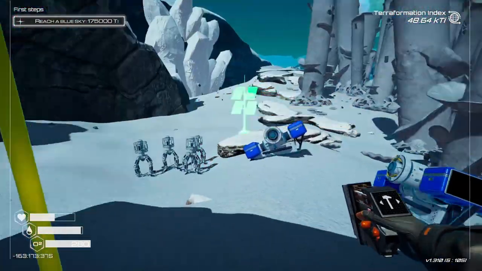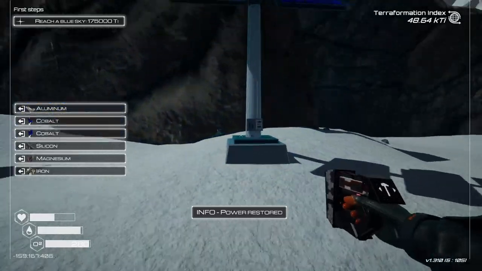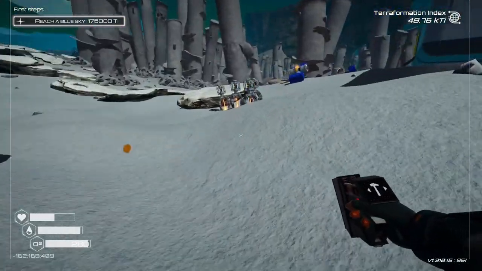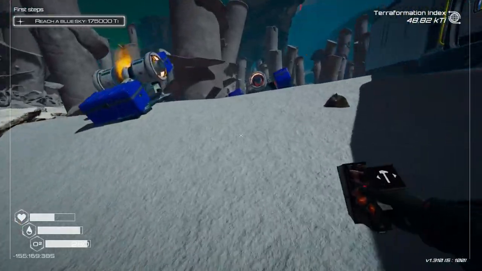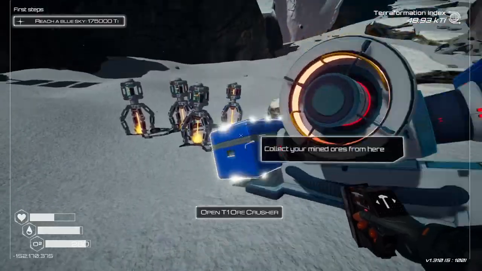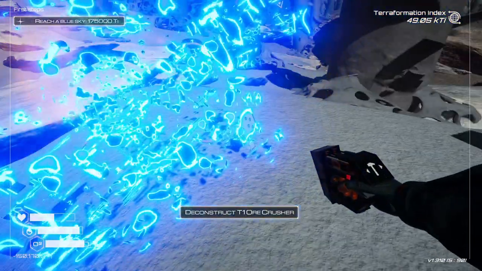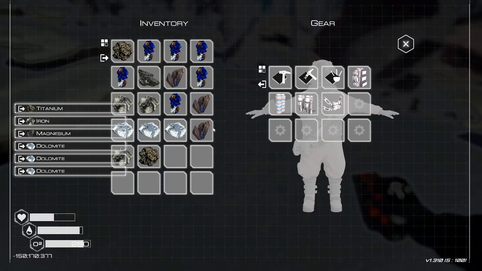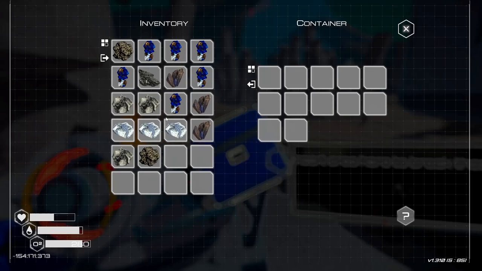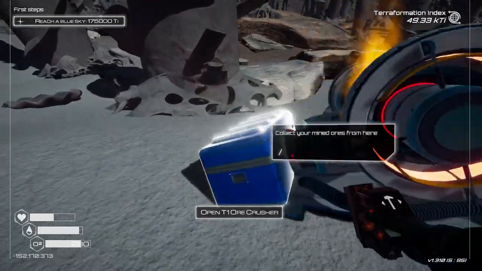Here's the solar panel coming up. How much? 19.5. 6.5. Well, we are online. I don't think that I need to do all this. They eat a lot of power, okay? So, let's deconstruct that boy. Do I have aluminum as a result? I have those, but no aluminum. Okay, gonna put those in here. What does it take to make the second one? Box it. We don't have that.